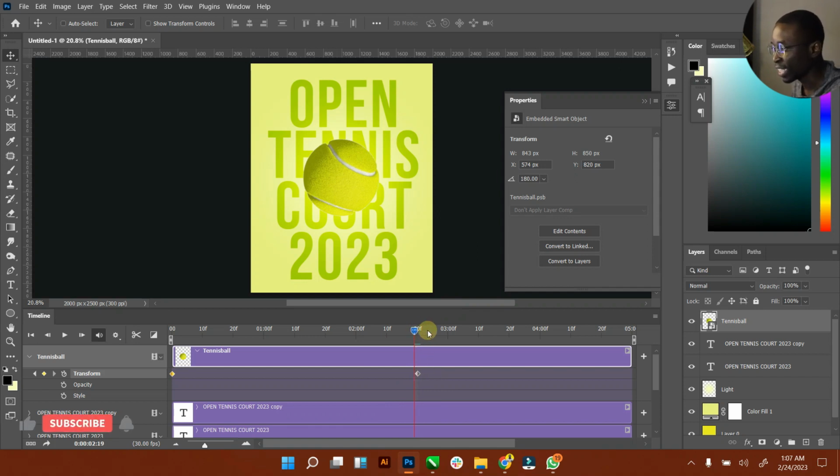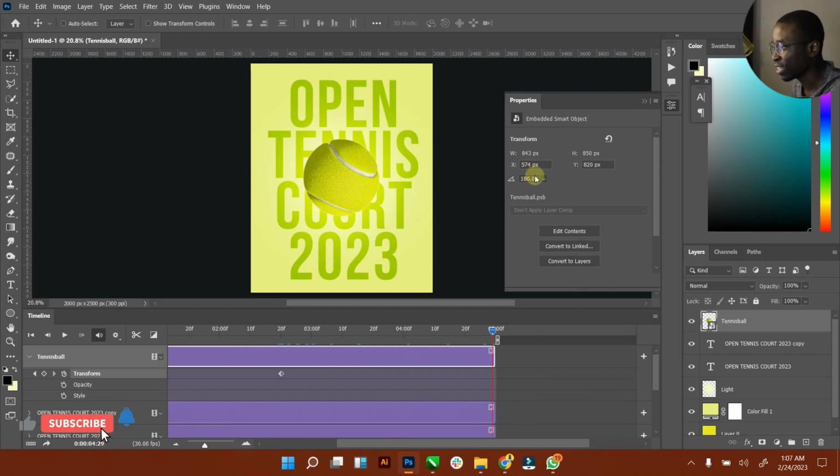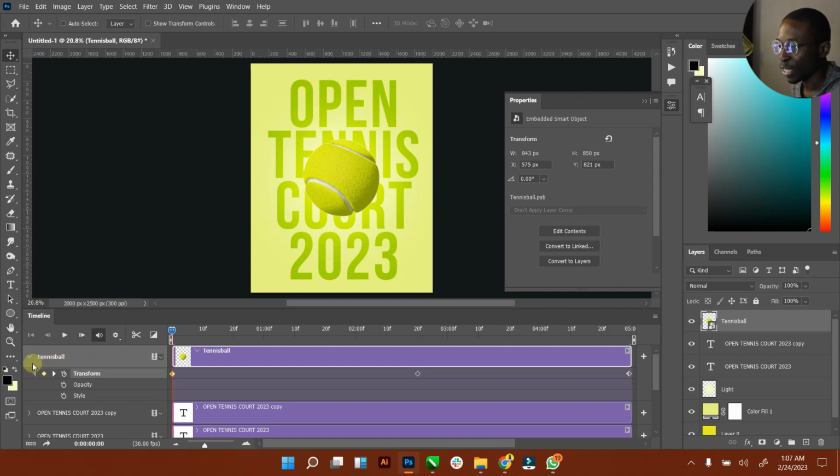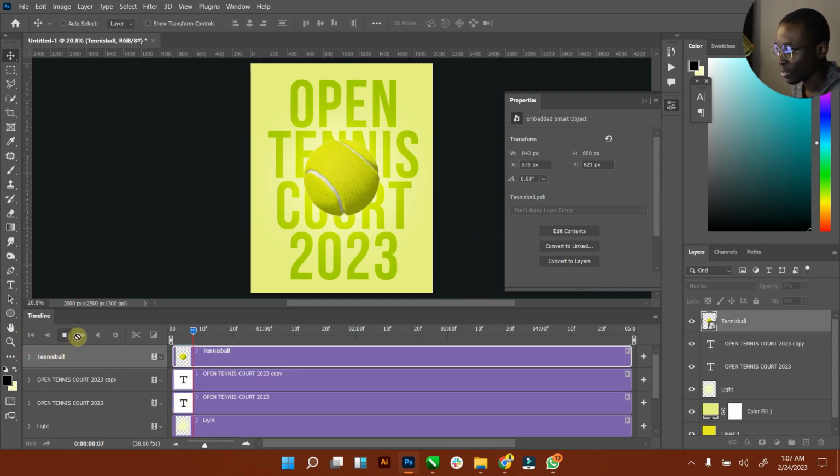Then the next thing is to drag it to the end and also change it back to 0 degrees, and you are done animating. So when you play back your animation, it rotates, and also the loop is very, very clean. When you loop it, it's so clean because it just keeps rotating.